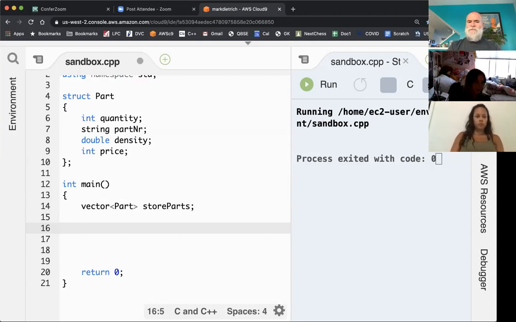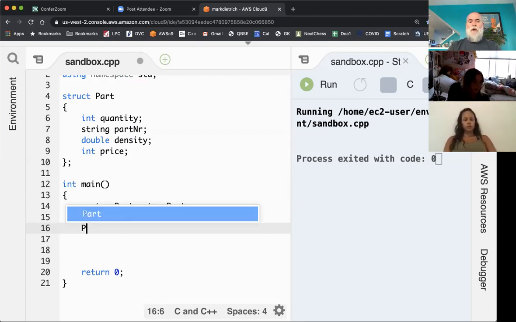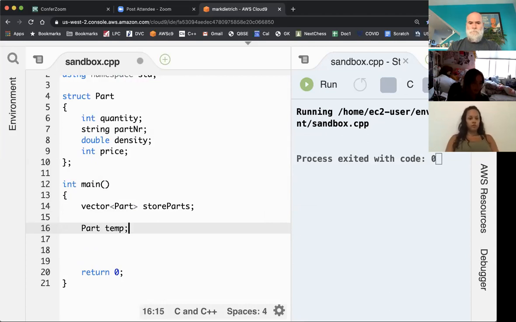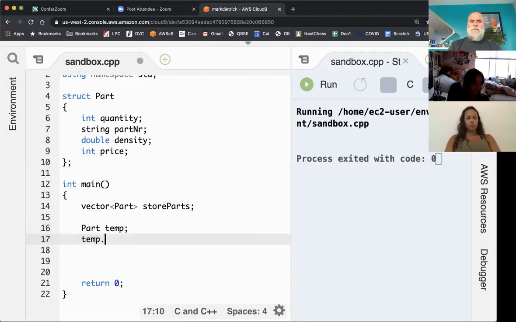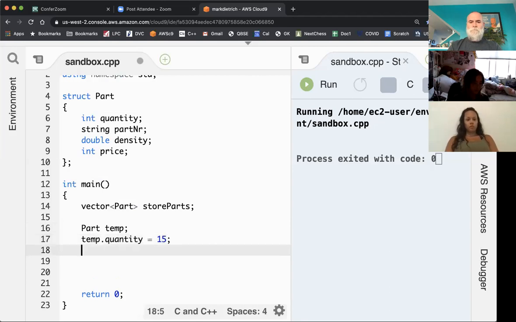If we wanted to create a temporary structure, let's do that right now. Part temp, we'll do that. And then our temp.quantity, we can set to 15.